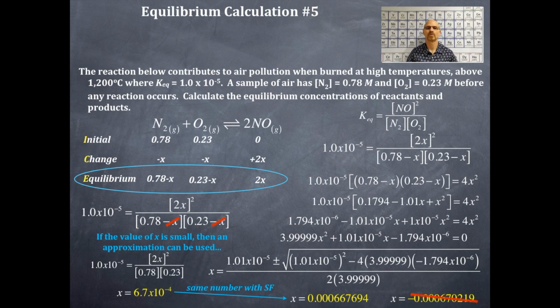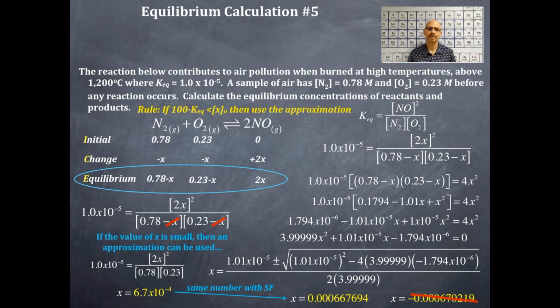So what is the rule on how I figure out if I can use the approximation, or do I have to go through the whole entire quadratic equation? Here is the rule. If 100 times the k is less than the initial concentration, then you can use the approximation. The other rule is the 5% rule. You've got to figure out which rule you want to use. I like this one. Most of my students find this one the easiest one to use. So I'm going to apply this here for you and make sure that you understand it.